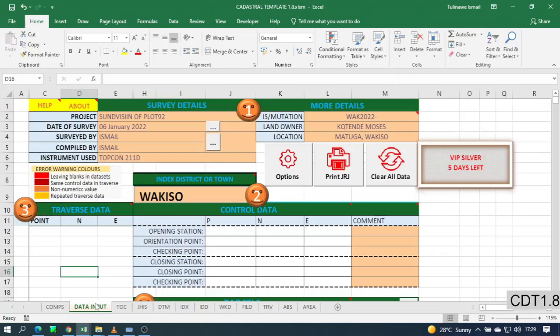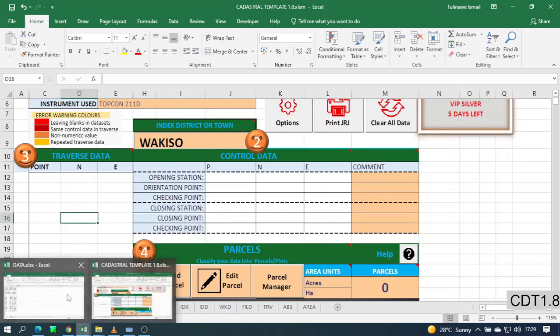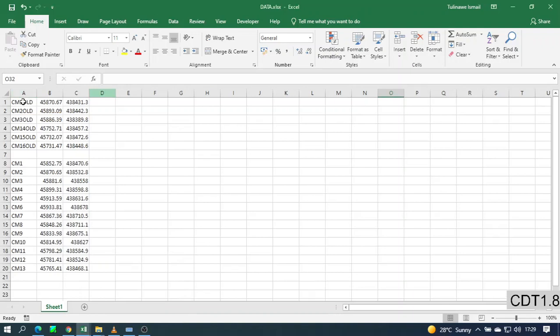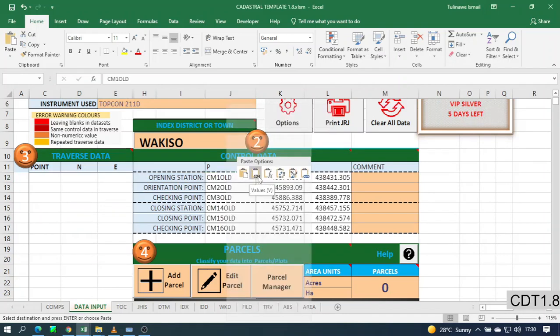Then we go to the control data. I already have my data from the RTK. This is my data. I can select, I copy, from here to here, and then paste them here. I always paste as values.